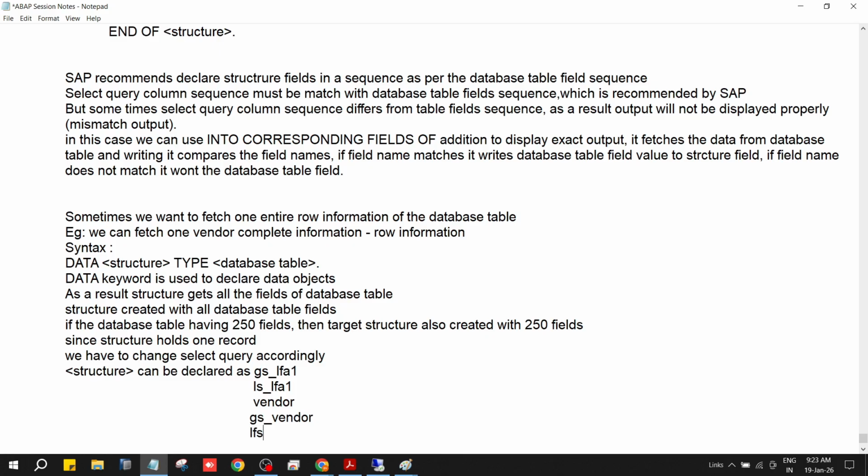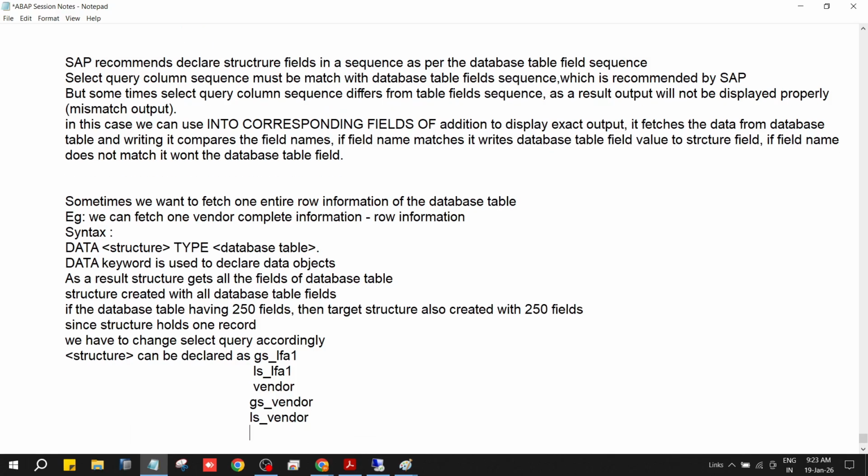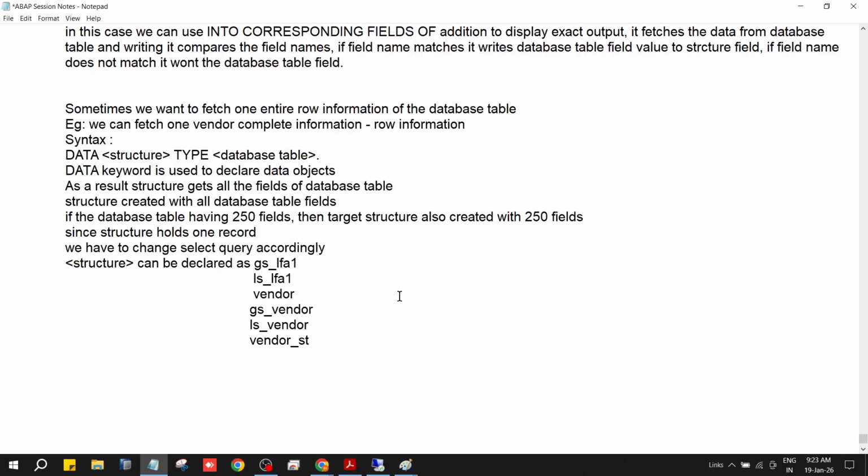Anything okay, no problem. Otherwise, we will write this approach also. Vendor sometimes, because that is your vendor ST also will write it. Vendor structure.